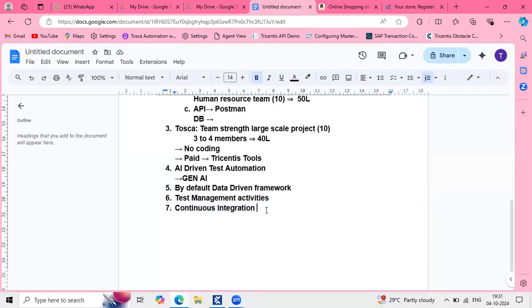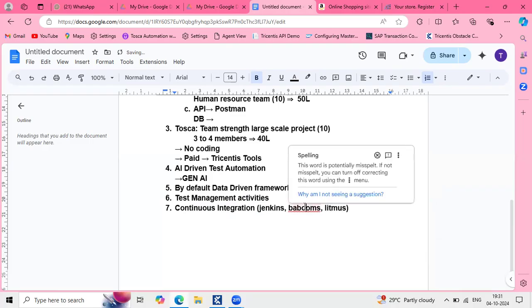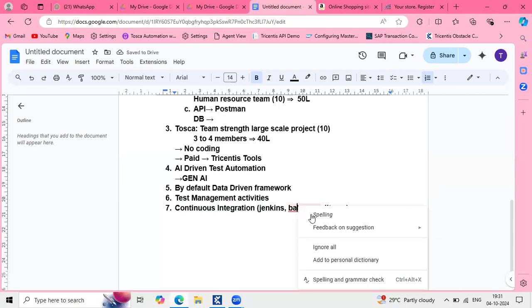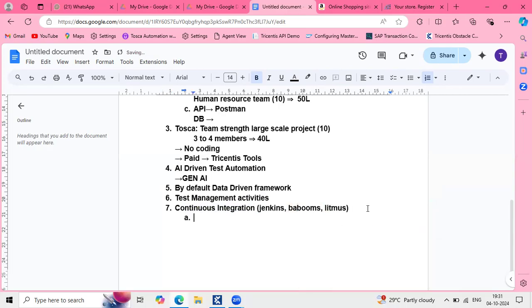So instead of navigating to third party tools like Jenkins and Bamboo, there is no need to depend on third party tools. Tricentis Tosca itself gives a default feature. We have a default continuous integration, a continuous execution platform. We can utilize this platform to run the scripts overnight.